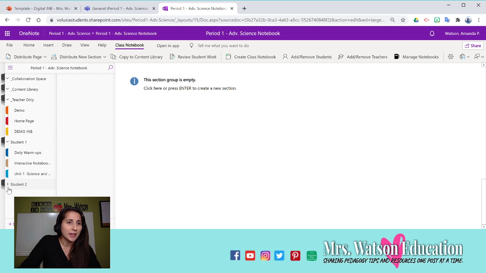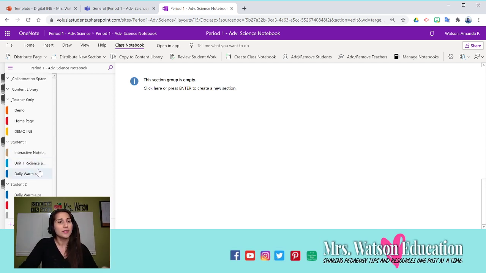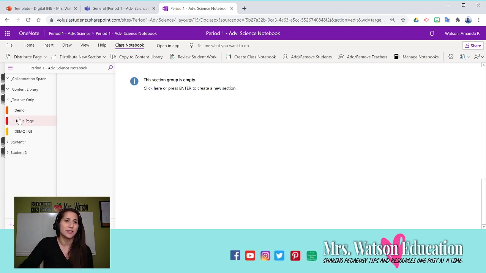So I have student 1 and I have student 2, and this is another con for me. I can't easily see the student version of OneNote. And that bothers me because as a teacher, they're going to ask me, well, how do you do that? And I'm assuming it's going to be very similar to what my version looks like, but I do not know for sure, and that bothers me. Also, students can customize there, so they could drag and drop things around. So I could put this down here instead, which is great for the student to customize it. But if I'm giving them directions, the first tab in your book, that could be problematic. So it really bothers me that I can't see the student version, and I can't add myself as a student in my district. So maybe you can. I know some people have done that in the past just to see what the heck this looks like as a student.